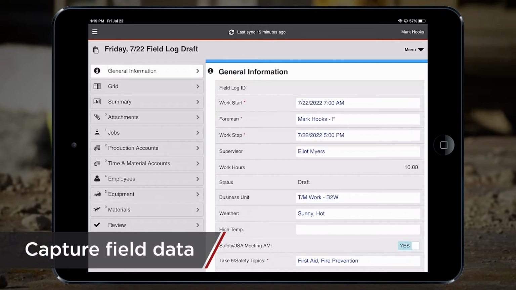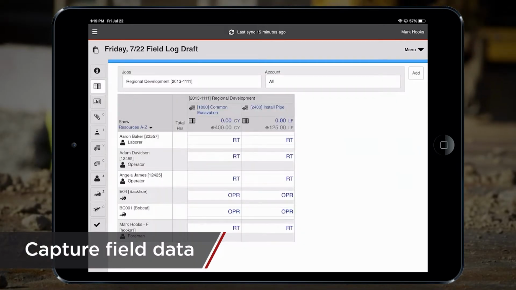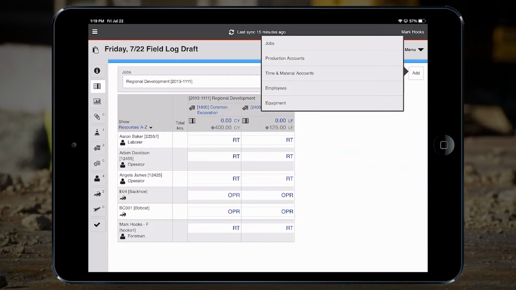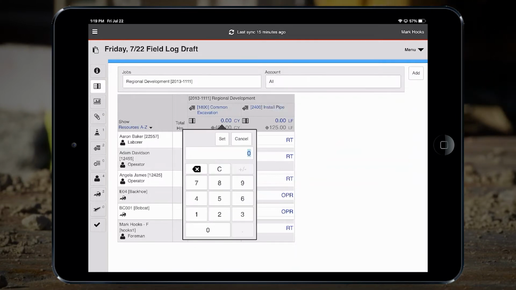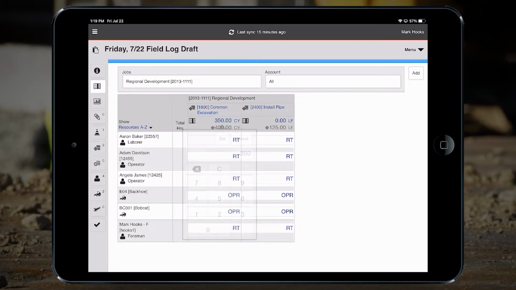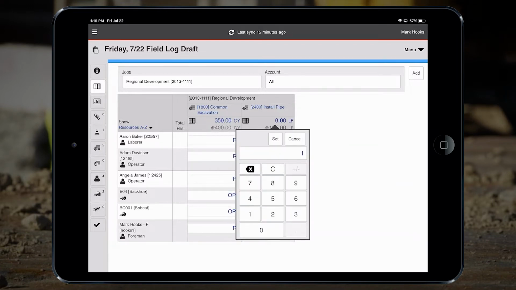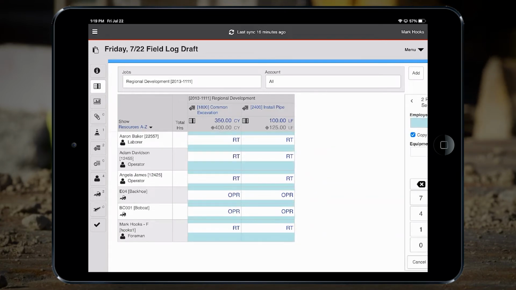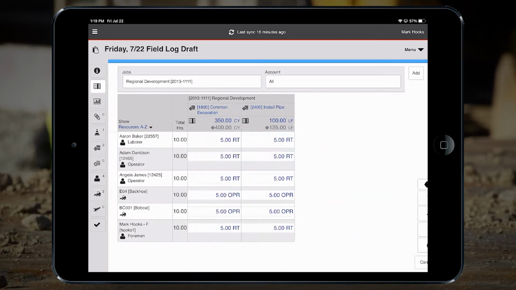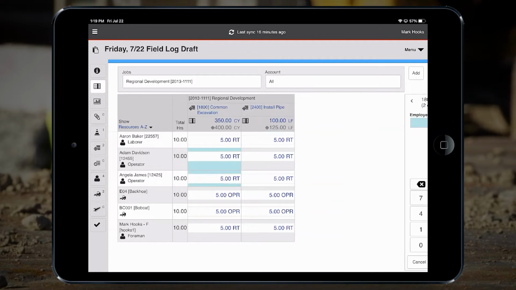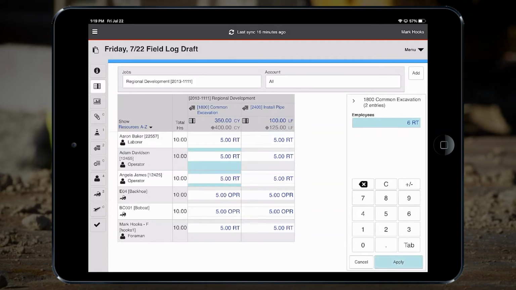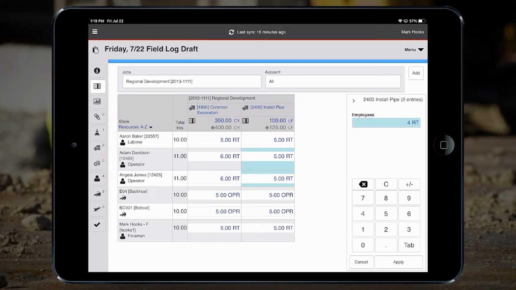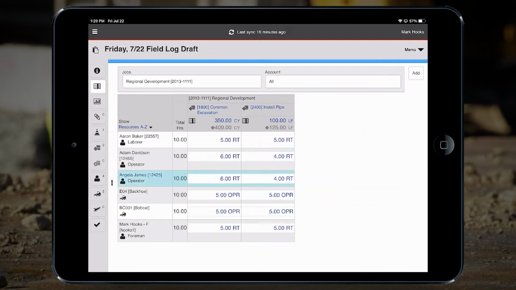The B2W Grid View makes it fast and easy to enter core information in one place: employee hours, equipment hours, and production quantities. Users can even make additions to add work performed, employees, or equipment, all within one view. Hours can be broadcasted across multiple resources or individually entered. Over 35 different validation warnings can be configured to catch costly and time-consuming mistakes.